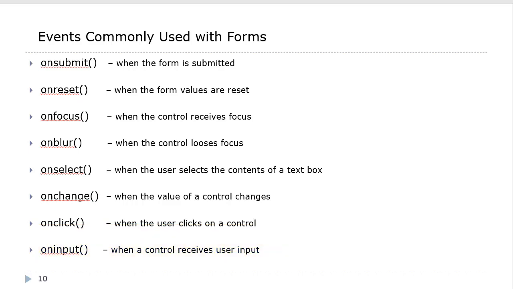We're very familiar with onClick, and we have been using that with buttons. However, you can use some of these other events within the form to dynamically look at the form and validate it as the user works through the form, as opposed to validating everything when the user clicks the button.